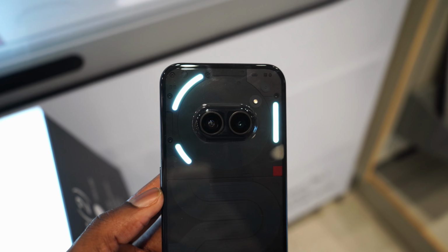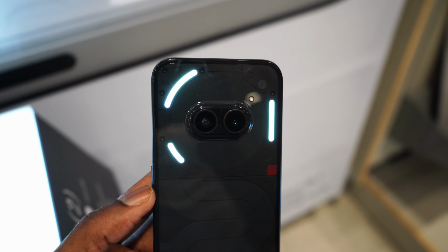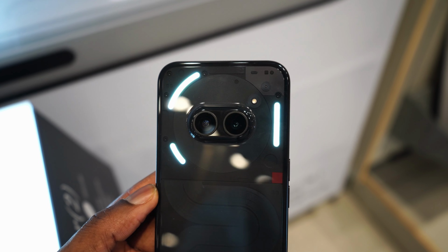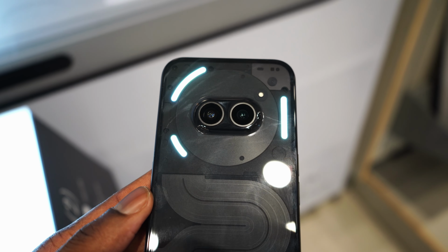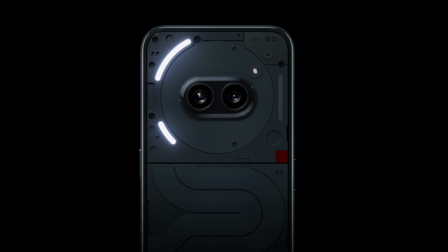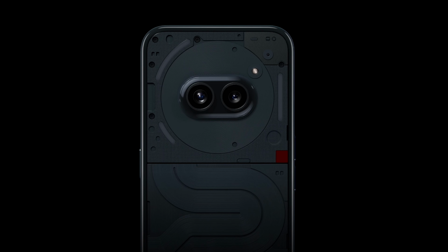That's one thing that so many people, including myself, have been a huge fan of Nothing phones, because they came up with something that looks different. Nothing phones are just different from every smartphone you see in the market. So those lights at the back are incredible. Even though on the Nothing 2A, the lights are just 3 as compared to almost 6 on the Nothing Phone 2, which is a flagship smartphone. So you're paying a high price for more lights, but on the 2A, only 3 lights. But still, it's good, highly customizable.